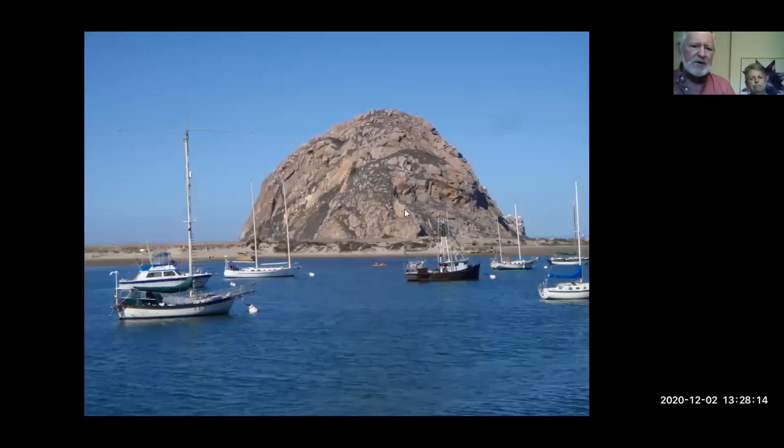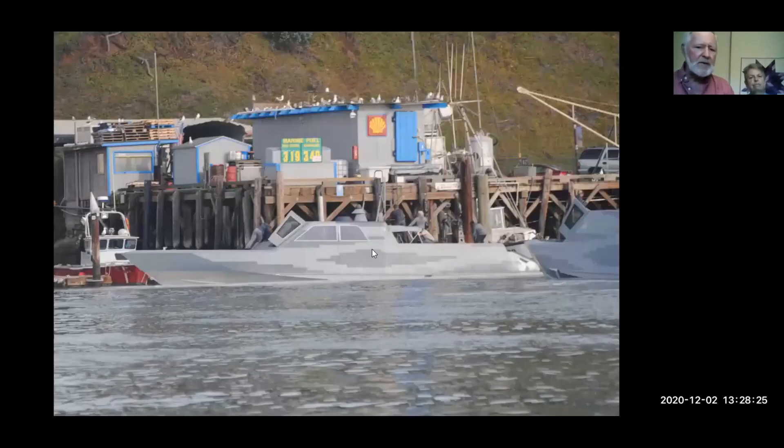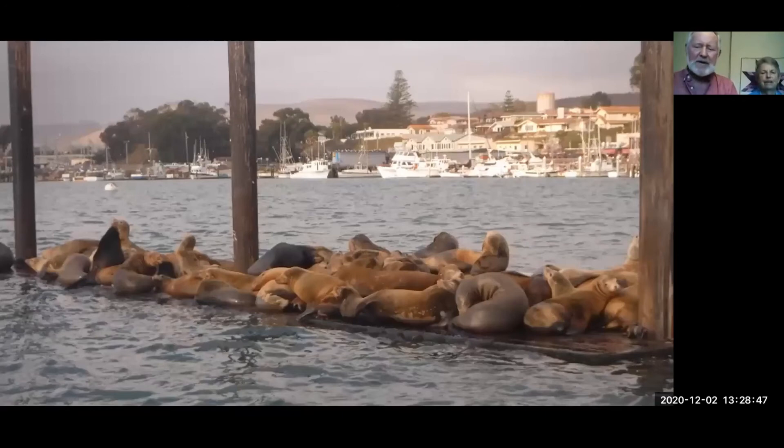Morro Bay is noted by this large mountainous rock at the entrance. Buoys are available for use or you can anchor up the bay. The interesting thing we saw there were these particular American experimental stealth boats - they have a very low profile, designed for minimum radar detection. Some of the areas were taken over by elephant seals and sea lions, which smelled terrible. There was no way we were going alongside those docks - they're bigger than we are, and I'm not sure they would have agreed we could go alongside.